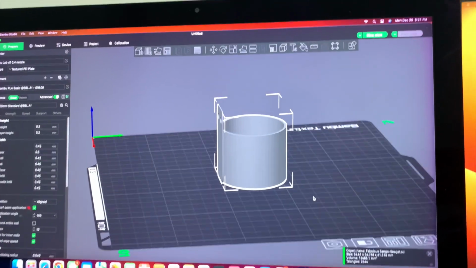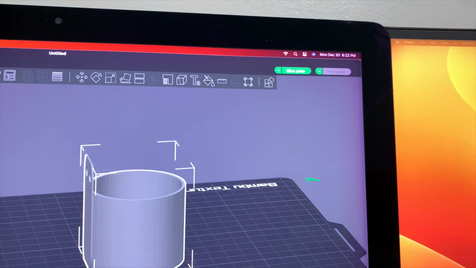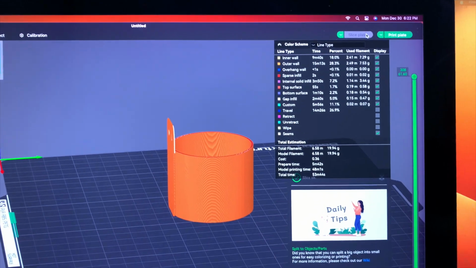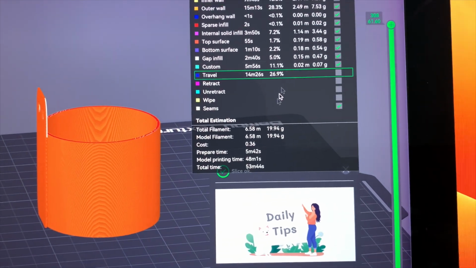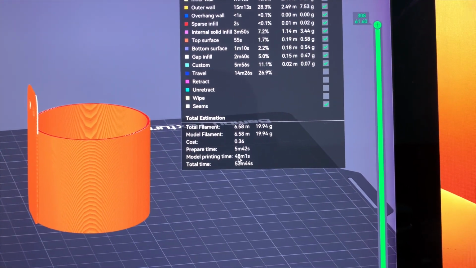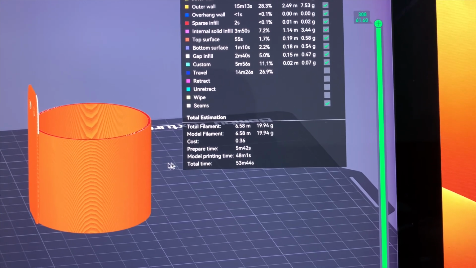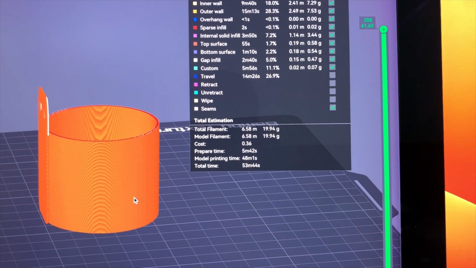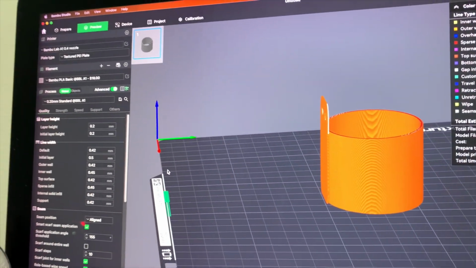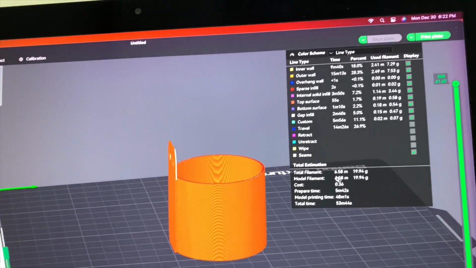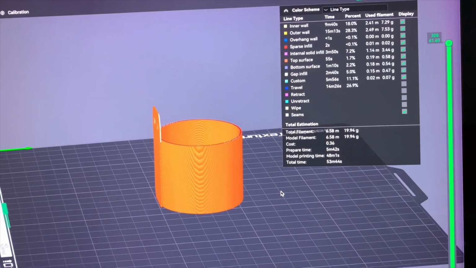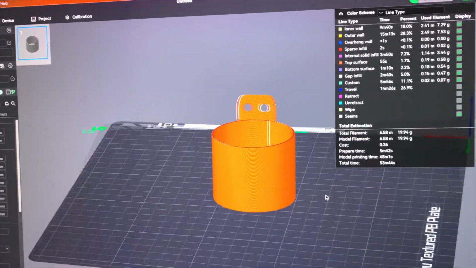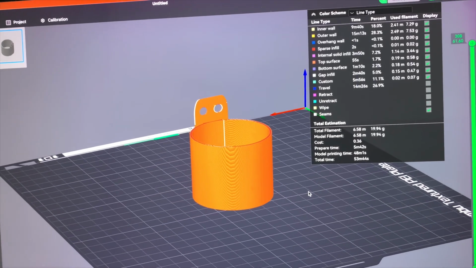So what I'm going to do is go ahead, and this is on Bambu Lab, by the way. This is their software. I'm going to slice it, and this gives you a lot of information here. It's going to take about 48 minutes to print this model, and it's going to cost me about 36 cents. These things are already preset. I have done my presets already, that's why it's giving me all this information. So if you're printing, just play around with the software. You'll learn a lot. That's literally what I did. And it's not rocket science.